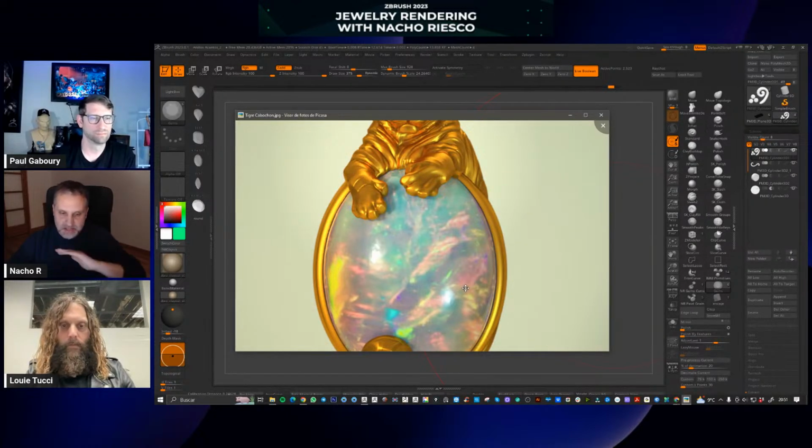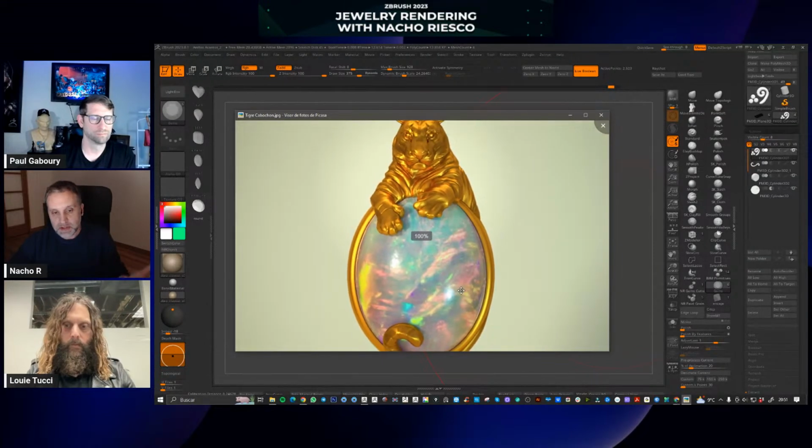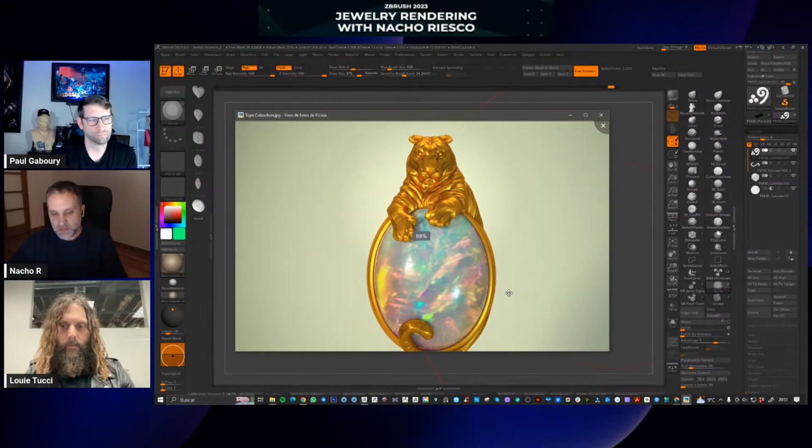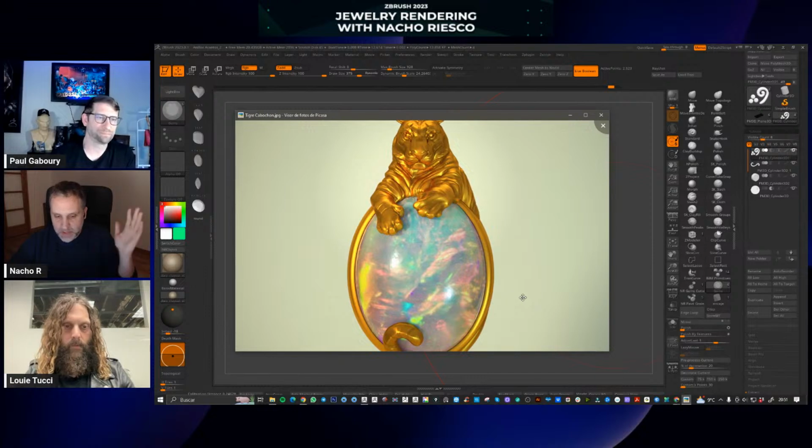Instead of having a very smooth and fake surface, you can break the refraction of the surface and it looks more real. And that's it. Everything is inside of ZBrush. It's not going to be necessary to create any bump map or whatever as in any other external application. I love to use the surface noise.